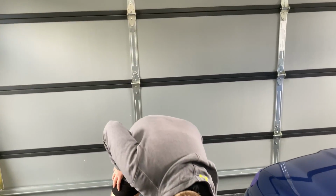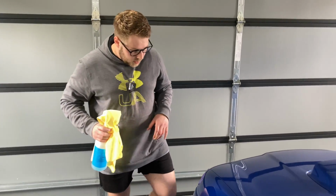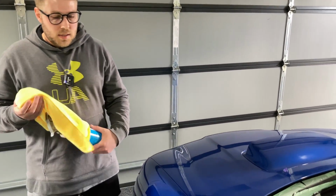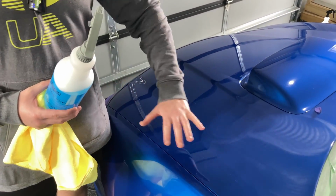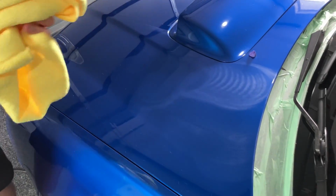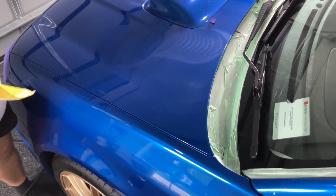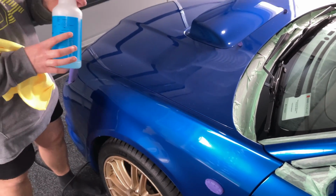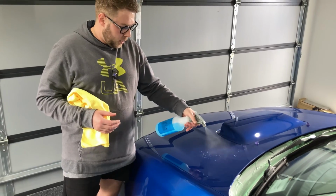Alright, so that was 6 passes in the cross hatch motion across the paint. When you finish doing your 6 passes, you want to grab something like surface prep or Carpro Eraser, and you just want to wipe that over the paint and remove it with a nice soft microfiber towel. That helps to remove those oils and all those residues that are in the compound. You want to be very light when you're doing this, because you don't want to be introducing scratches when you're trying to get rid of them, right?